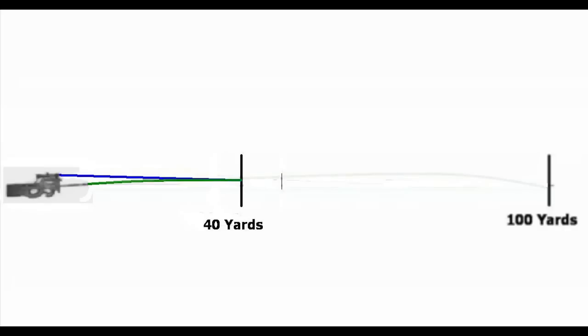What's interesting about this is that this is kind of a magic number. However, the bullet actually converges with the crosshairs twice because of the bullet drop. So if you're aiming at something at 40 yards you're going to hit it, if you're aiming at something at 100 yards you're also going to hit it just because of the bullet drop.